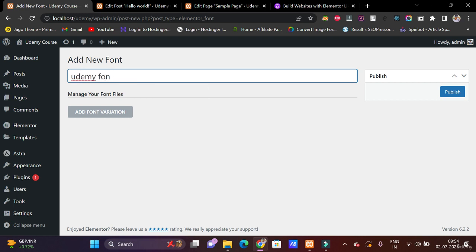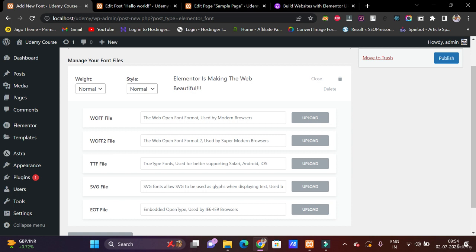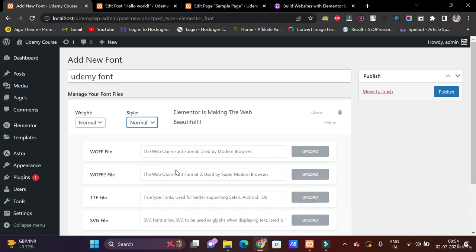I'll add a variable font, choose which type of font model you want to upload, and here you can see which weight your font is, and whether the style is normal or italic and all. After that you can simply publish.